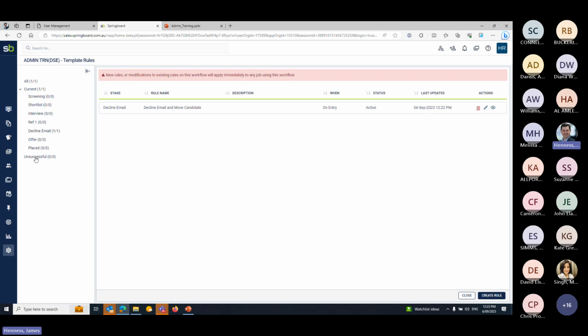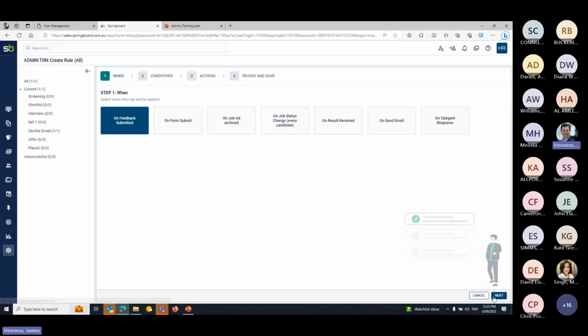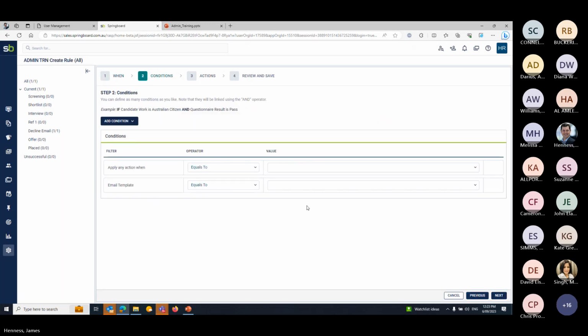Now, some customers might also come to the top here and say create rule, and we're going to say on send email, next. What do we want to do?